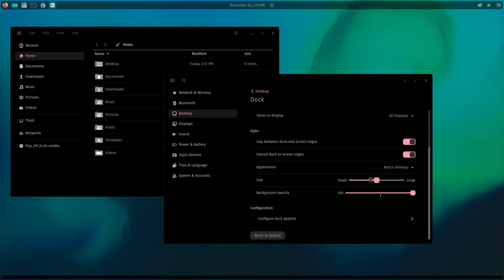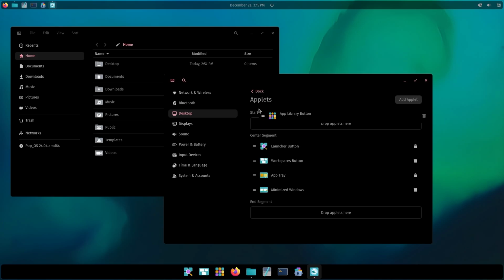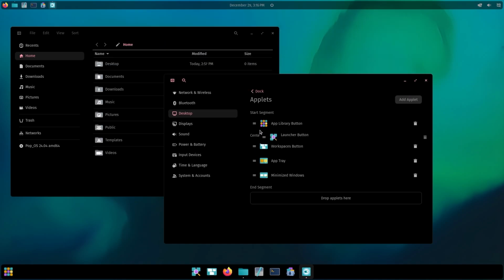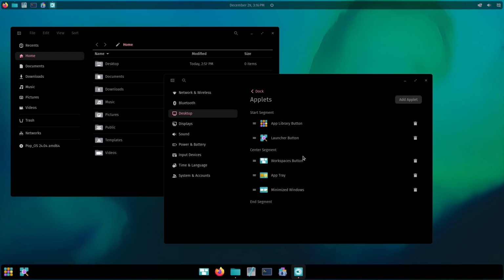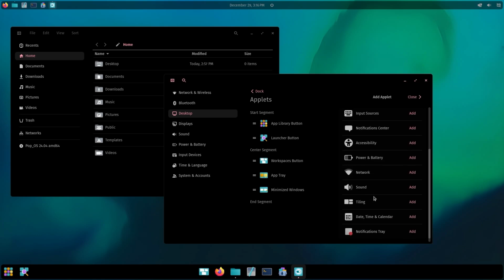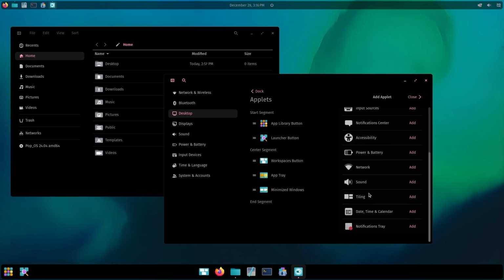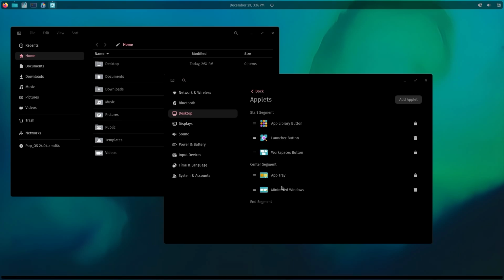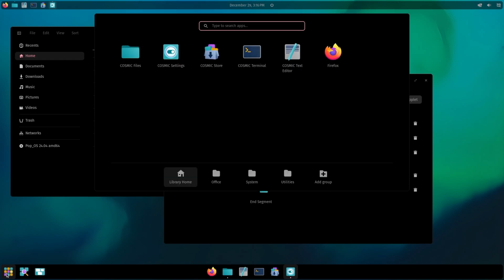I wish you could put in a number, like Pop!_OS. But say you want to make the application button be at the start of the segment, you could do that. And you could even put the launcher here as well. So say you want to make it kind of like this weird hybrid thing, you could very well do that. And say if you want, you could even add other stuff. It doesn't need to necessarily be just application. Say you want all the way on the left all of your specific buttons, like workspace button, launcher button, application button. You're used to Windows, so you just like it being there.